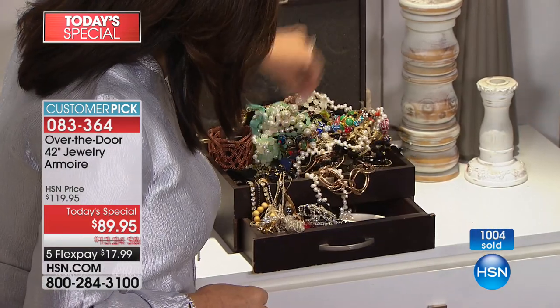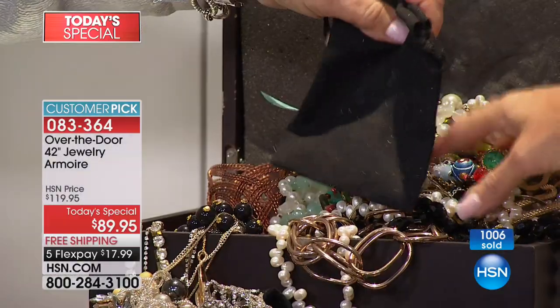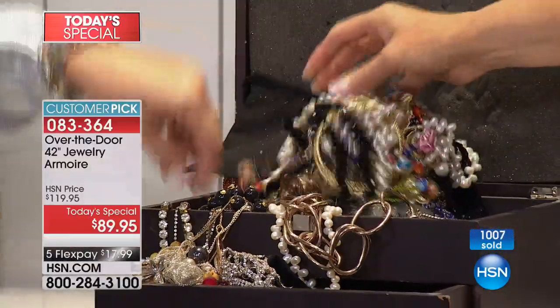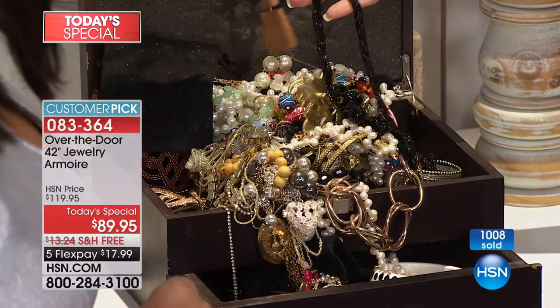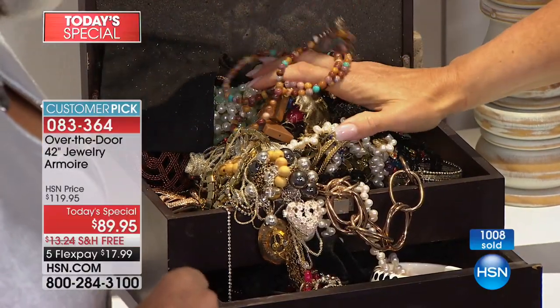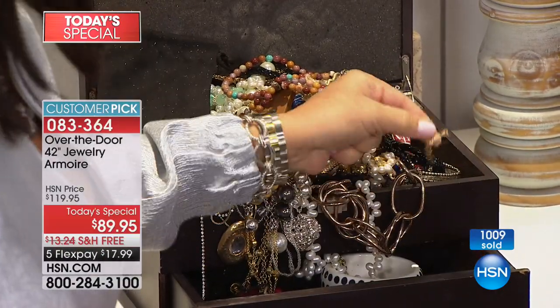Really be honest with yourself — do you wear the same jewelry every single day? You might have a lot of jewelry but it's a horrible mess. Drawers get stuck, boxes with rubber bands. If I cannot see my jewelry, I do not wear my jewelry. Who has time to dig? You want to wear that necklace with your outfit today, but you're going to take an hour to dig it out? You're not. Get it organized. Be happy with your jewelry. Love your jewelry again. You'll accessorize better than ever before because you can see and have access to all your jewelry.